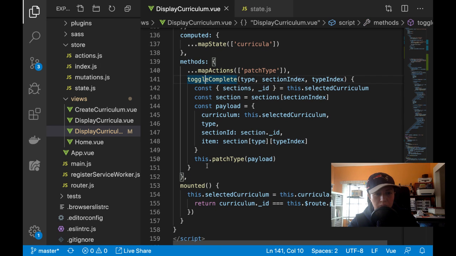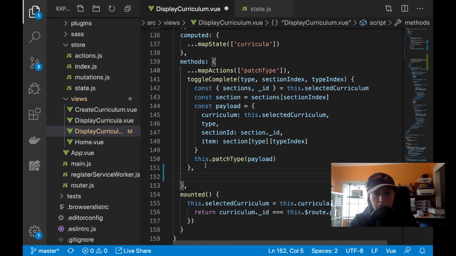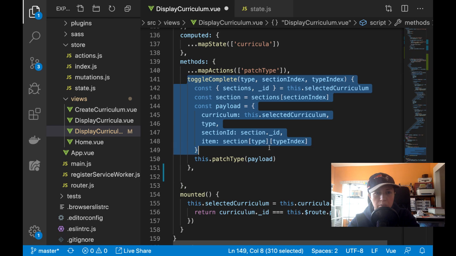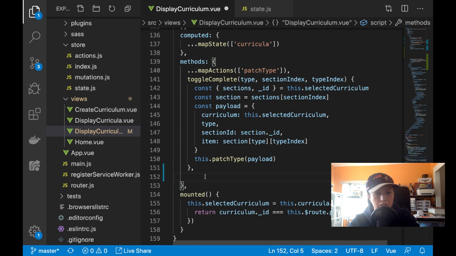So toggle complete, so after this, okay, so this is where the checkboxes, basically it calls the API. If you check a checkbox, it checks off an item.